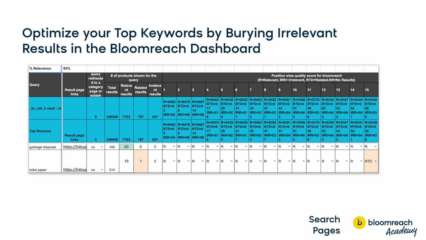But we usually will work with the customer to fine tune that and get that relevance score up to about 90% for your top 200 keywords or so. Now, relevance assessments are only good at any one point in time, right? So we do this prior to launch, but it makes good sense for customers to do it periodically once they've launched Bloomreach also, because as we know, products keep getting added to the feed, other products are taken out. So it's generally good practice for marketers to ensure that their relevance, at least for their top keywords, is always optimized.